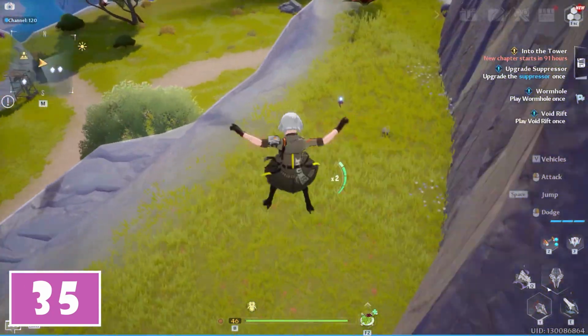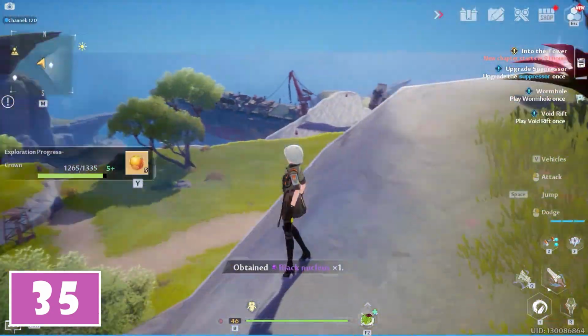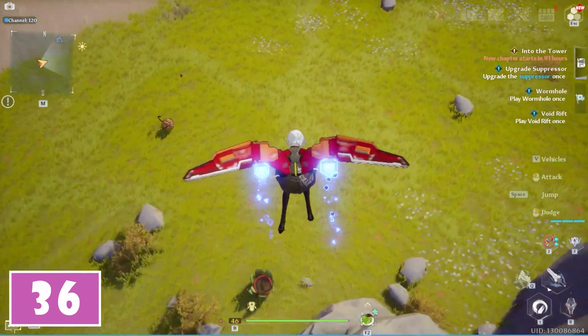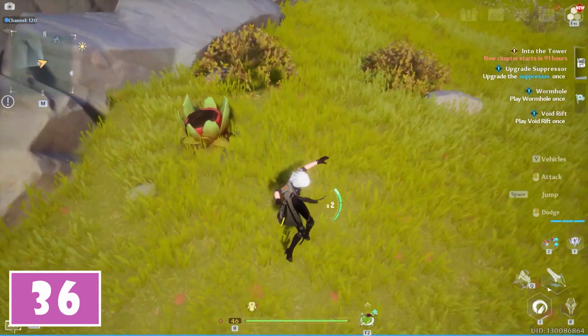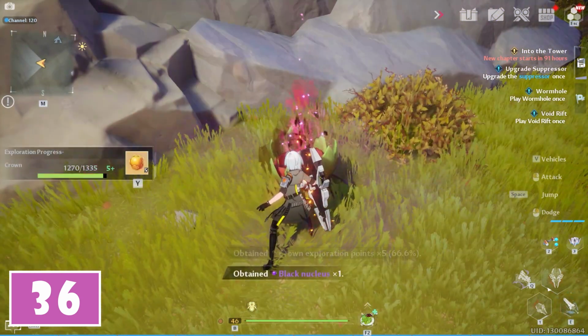This will allow you to find on top of a green area a dandelion containing the next black nucleus to loot. For next location, jump down to the right. Then turn around and along the mountain wall you will find an oil plant you have to attack with a fire weapon in order to be able to loot the next black nucleus.